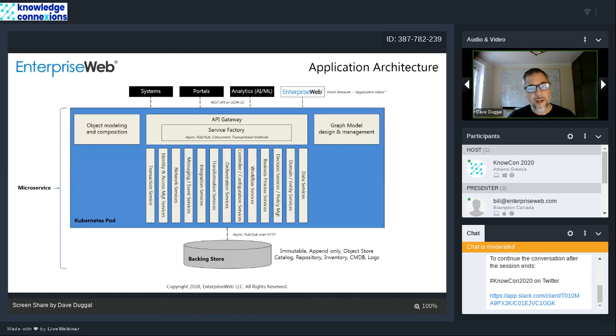So with EnterpriseWeb, one of the challenges for the whole graph space is that good inference is supported by good facts. So we're a great fact model for great inference models, right? RDF has its use case, semantic web has its use case. This is not an either-or situation. Actually, I would say we're really complementary.